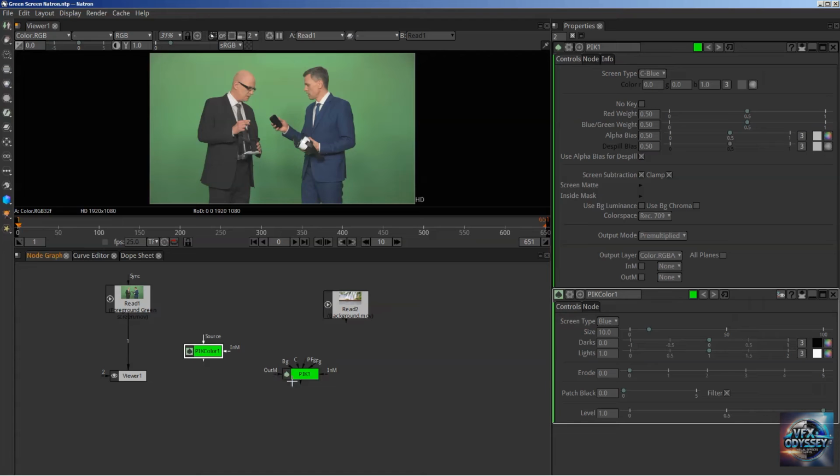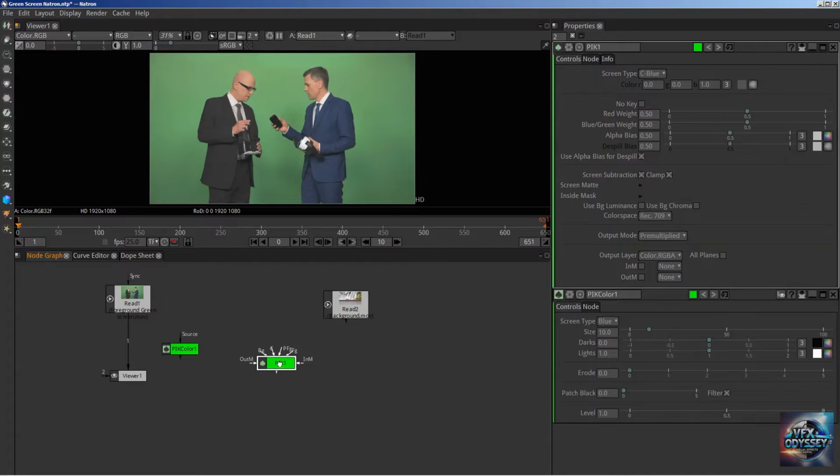Let me talk about these two. Right, okay. So you've got pick color and pick. So what is this pick color? If we're talking about we're not going to remove the color, we're going to remove the background. So why is it called pick color? Right, okay. So this pick is your normal keyer. It's got so many arrows, has it not? Plenty of arrows. It does brilliant work.